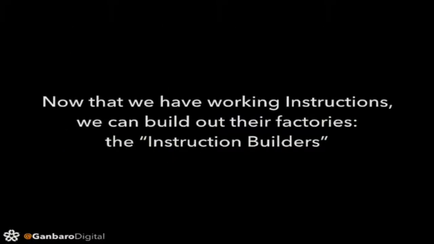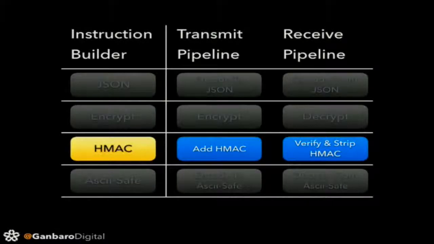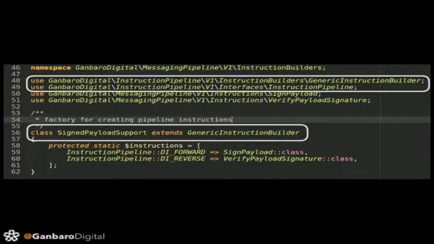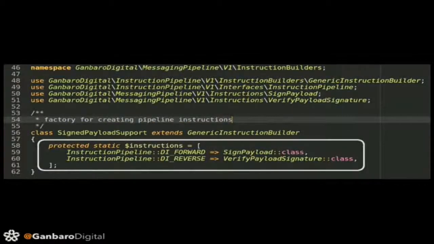So the next thing we want to do now is build out the factories, because now the instructions will run. So if we were doing so, we could write our unit tests at this point. And I'll show you those later on. But I want to focus on the factory. Okay. So I've said the factory goes away and builds 2 instructions, 1 for each pipeline. Once again, it's a very, very small piece of code, because once again, our underlying library provides us with some help. There's a generic instruction builder in the underlying library that we can pull in, and all we have to do is tell it for each pipeline which class we want to instantiate, where our instructions are. That's all we have to do.